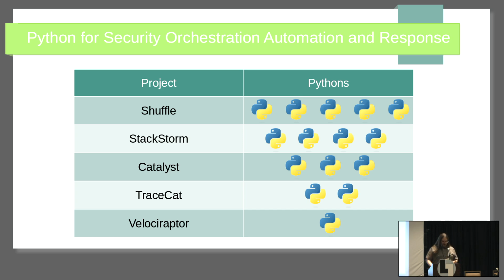And then finally, Velociraptor. I don't know if any of you guys have heard of this, but it's not technically a SOAR tool per se. They call themselves an endpoint management and digital forensics and incident response platform. But it does have an API, which can be used from a Python script, essentially. As mentioned, any API can be used from a Python script. So what's cool about Velociraptor is it'll run an agent on your endpoints, monitor stuff there, and then from the central Velociraptor system, you can send out queries and commands out to the endpoints.